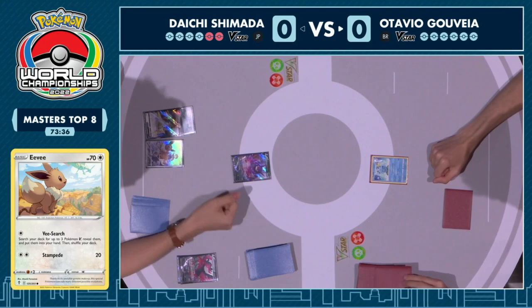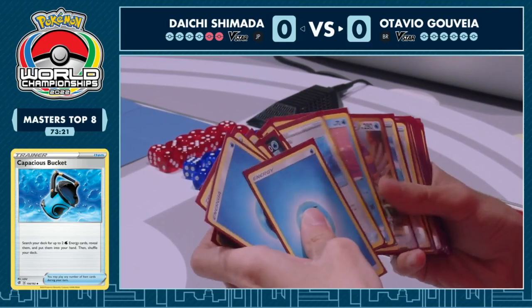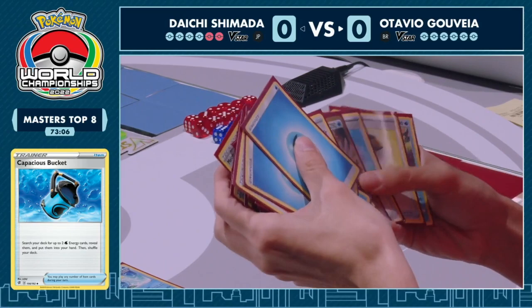Let's see how Otavio's hand looks. Does have a capacious bucket and already a lot of water energy in hand. Did spy a quick ball and maybe a couple other pieces here and there, so he should have a good turn of things. Of course, getting lots of your basics is usually important for this deck, not only for your engine and for using shady dealings as much as possible, but also for your damage output with the subspace swells. So certainly we'll see Otavio trying to go as wide as possible on the board. He is playing the heavy four battle VIP pass to try and help him get there as well.